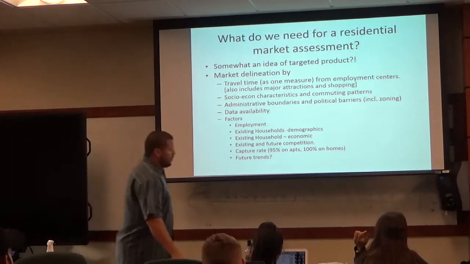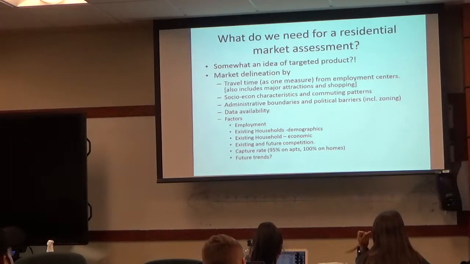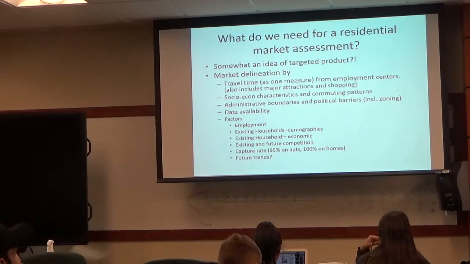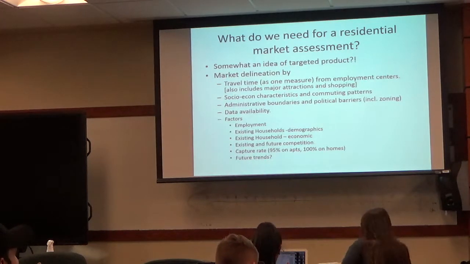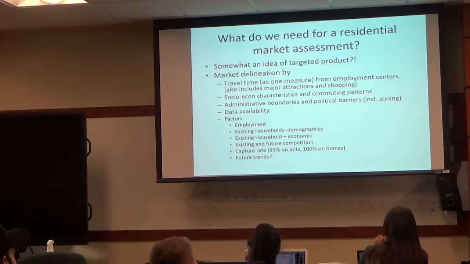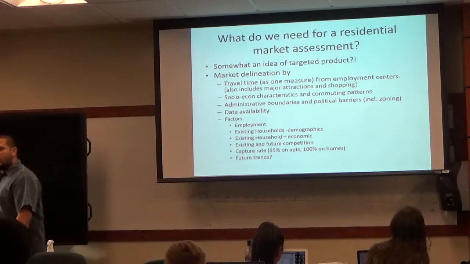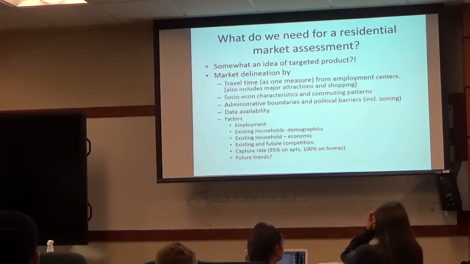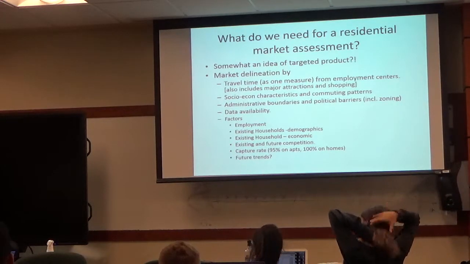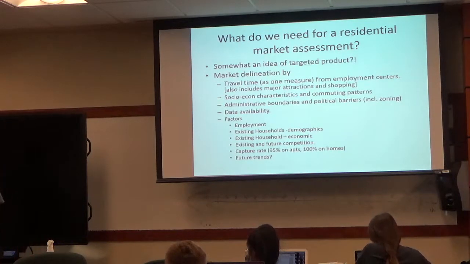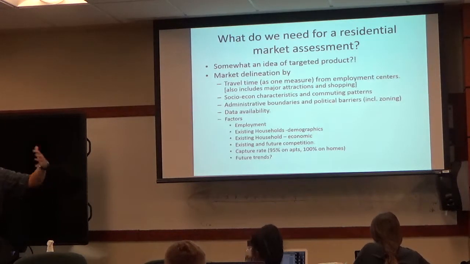Then what do we have to do for a market assessment? Any idea? It says here, market delineation. Got to know, where's my market? Am I going to deal with apartments in Davie? Am I going to compare that to Fort Lauderdale, Lauderdale by the Sea, or even to Boca Raton? Probably not. So know what's going on. We had an example of the travel time, that you need to set your boundaries in the market.